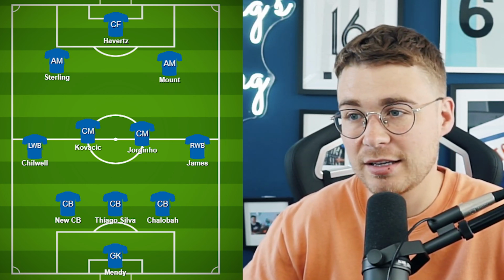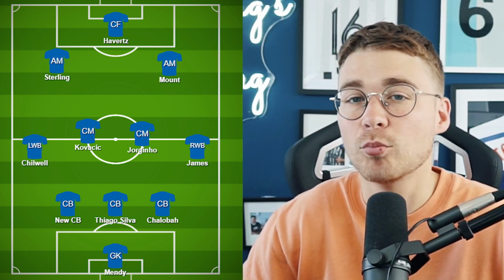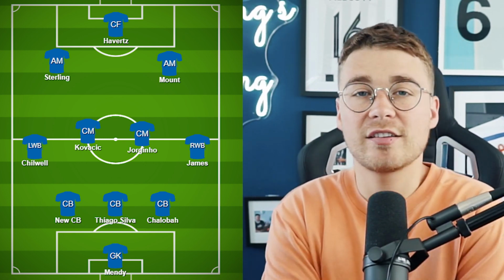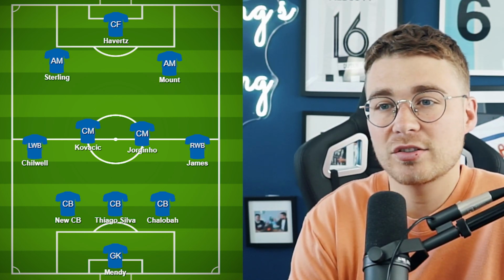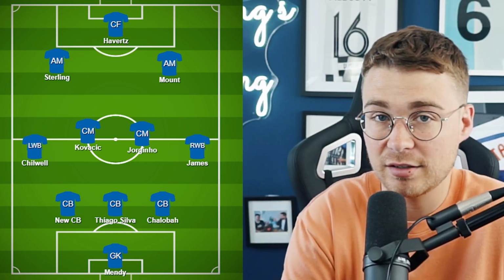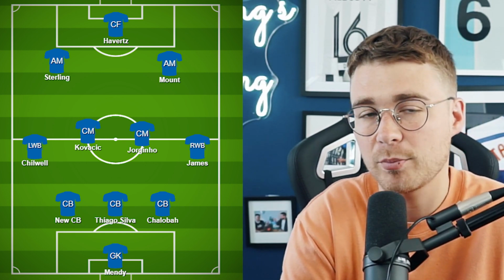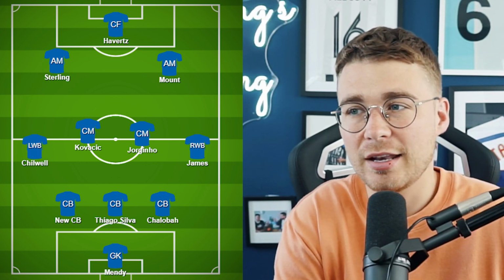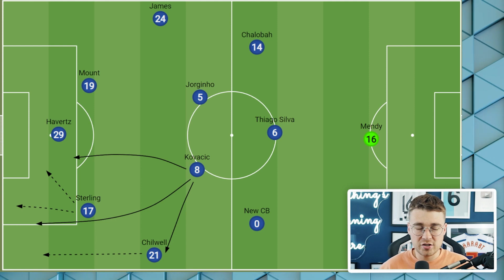3-4-3 in some capacity. Chilwell and Reece James, them looking to utilise those 2 players as wing-backs more so than as full-backs on both sides. With Chilwell and Reece James so impressive, but now back from injury, what it will lead to, I would imagine, is Raheem Sterling playing almost as an inside forward. He'd play in the narrow half spaces, be it on the left-hand side or on the right-hand side. If they do want to go to a back 4, that's where it might change that little bit, but we'll get into that. But it looks like, I would imagine, that he would play in a very narrow position in a front 3.